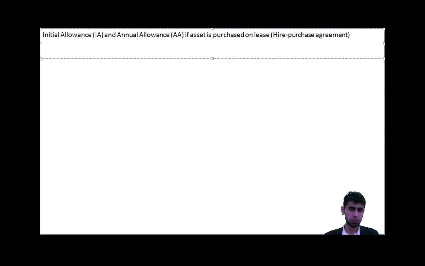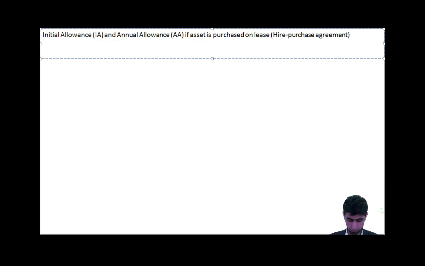Okay, so first of all, you have to determine how much cash has been paid for the asset in a given year. Because it's only available on the amount that the business has already paid, it's not available on what the business is going to pay in the coming years. So you have to determine how much amount has been paid. It can include the deposit paid, or it can also include any installments paid during the year. So you can only claim allowances on the amount that you have actually paid.